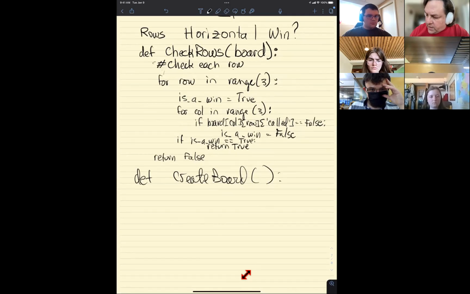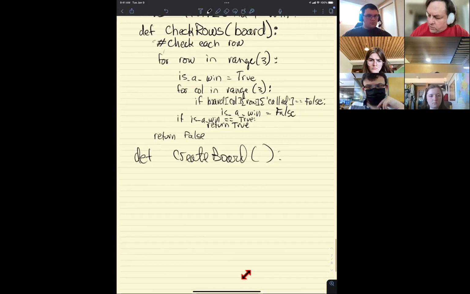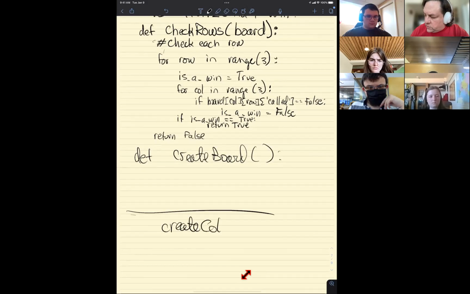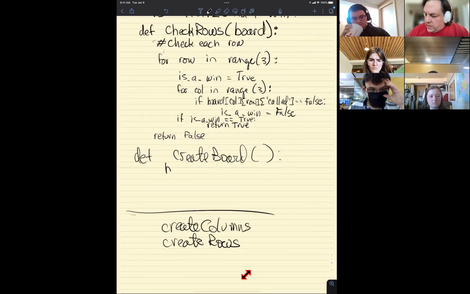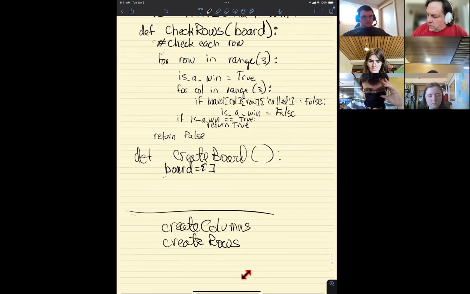So there was also a create columns and a create rows. So here the board was set up as a list. And then there was perhaps, I don't remember if I did it this way, but this is one way to do it.